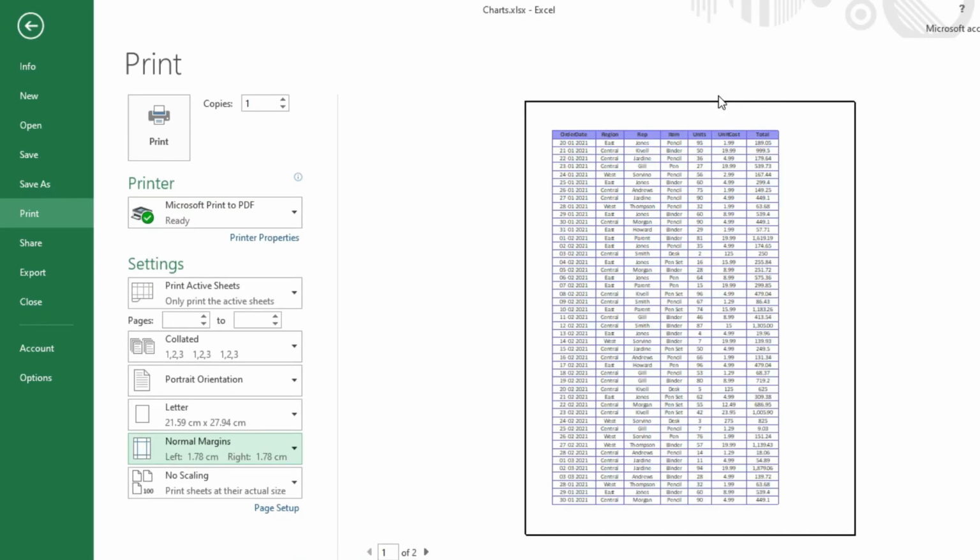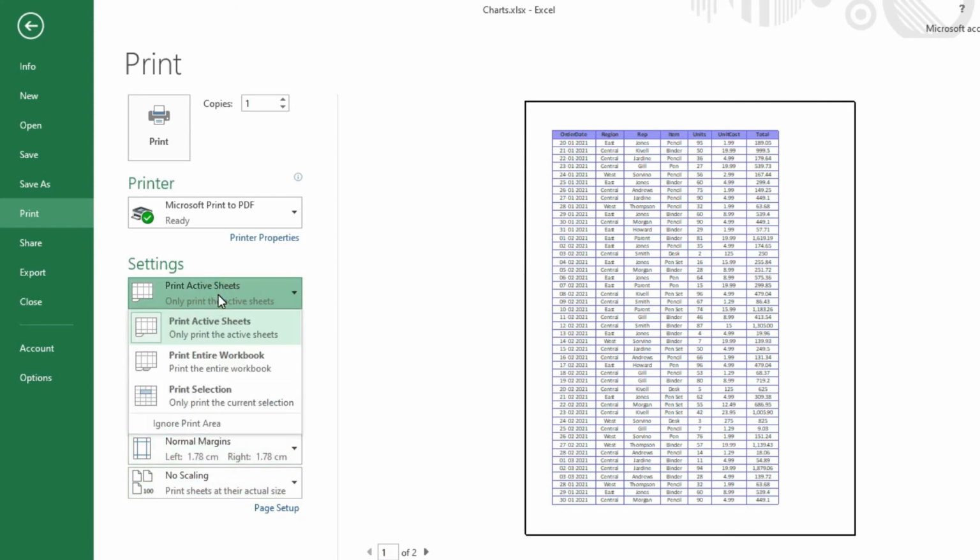Different options which you have while printing an Excel workbook. So we are in the print screen. Here in the print screen, you can see on the left side the default options in Microsoft Excel, with which you can customize your print document. First and foremost is print active sheet. It gives an option where you can print the entire worksheet, or you can print only the selected items of your document.